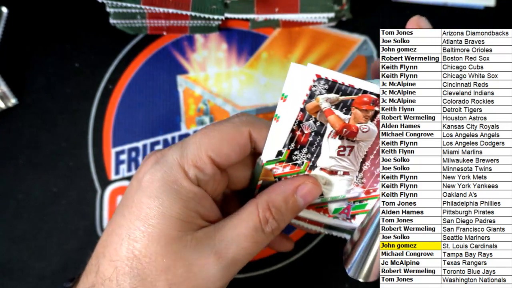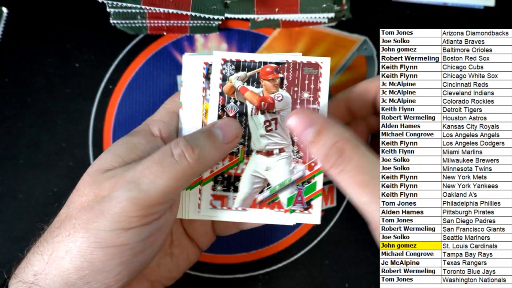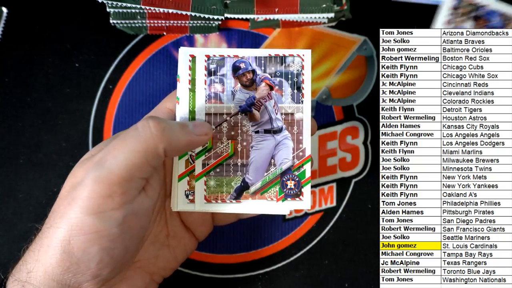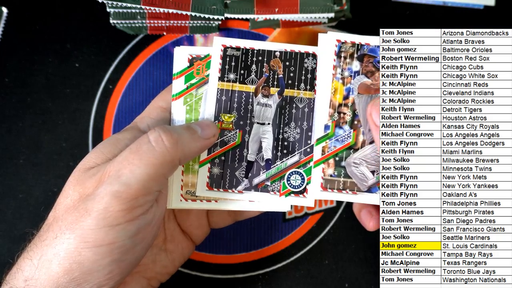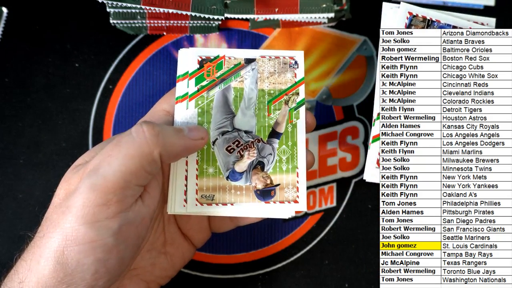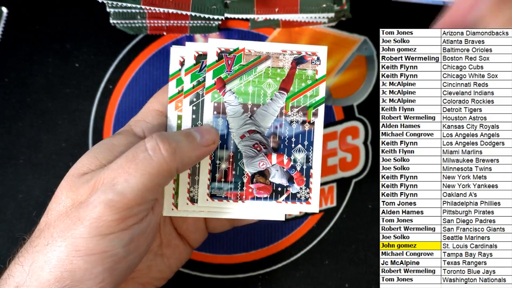Oh, here comes a Mike Trout. All right. There's a Mike Trout. Nice Kyle Lewis there. Joe Adell rookie.